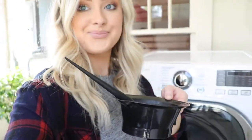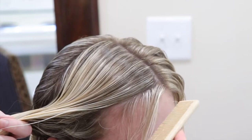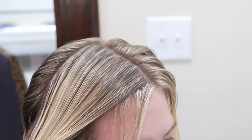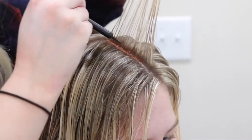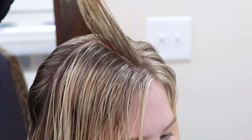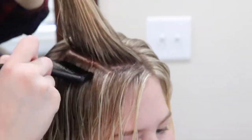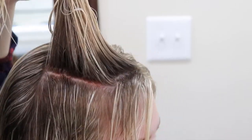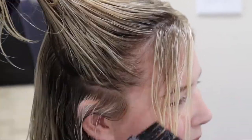So we'll take that back and we will start the root tap process. Like I said, her highlights look amazing. They lifted so well and it's super blended. So she really doesn't have to have a root tap if I didn't want to, but we both like doing that just because it makes it a lot easier and the line is a little less harsh once it starts growing out. So I literally just tap the root, just like it says. I will take little sections and barely tap right where the foil was. Don't bring it down far unless you actually want a root for her. Like I said, we don't want a root, so just tap right there, right at the scalp. I do leave her front pieces out and I do not tone them. Not for her, since she wants to be pretty bright.